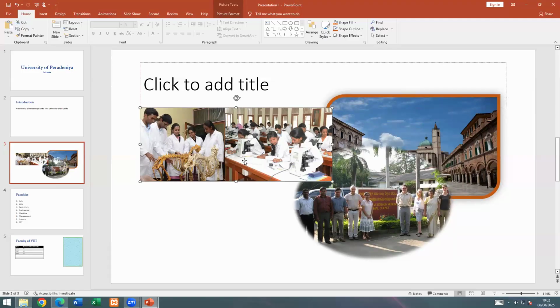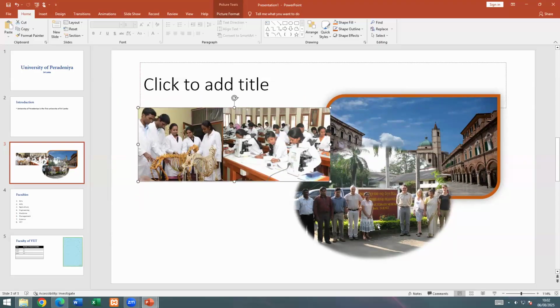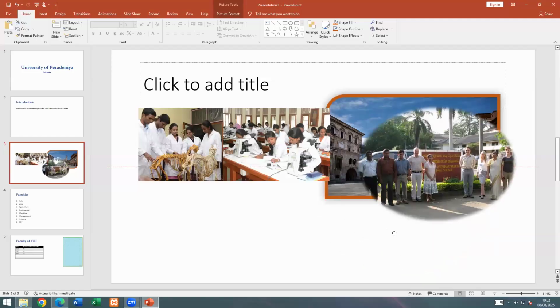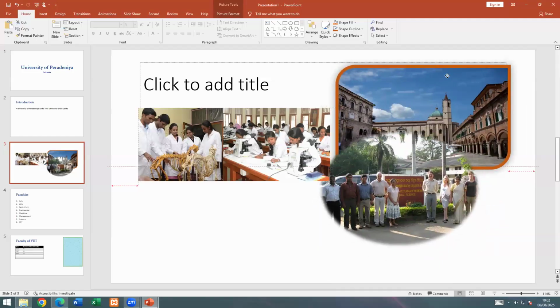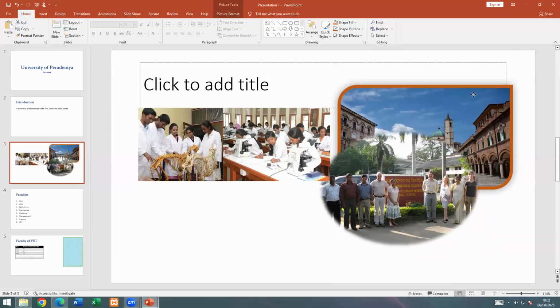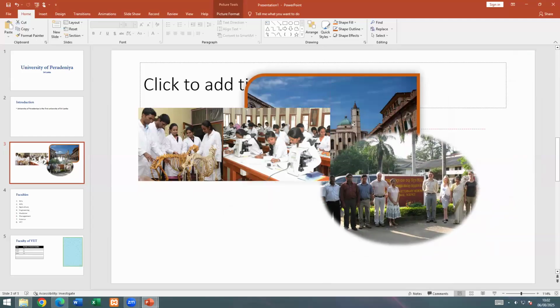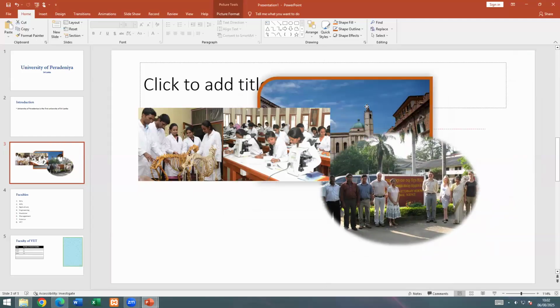Even when you insert an image, you have to arrange the images in your slide. Now you can see this my machine image is the bottom layer, the first layer of this slide.